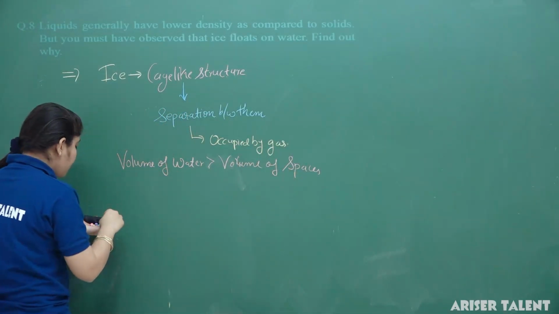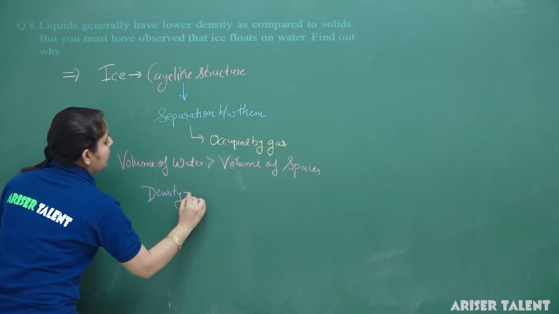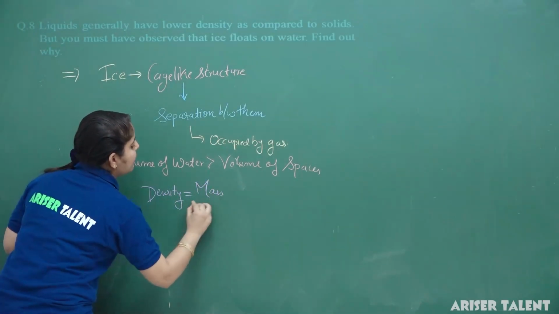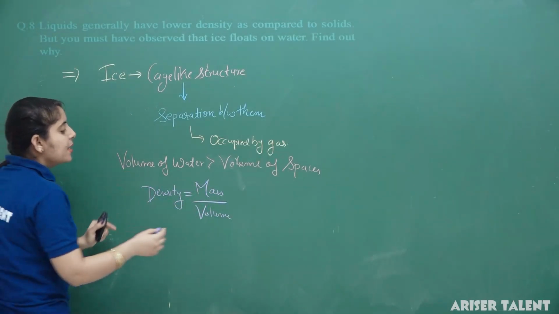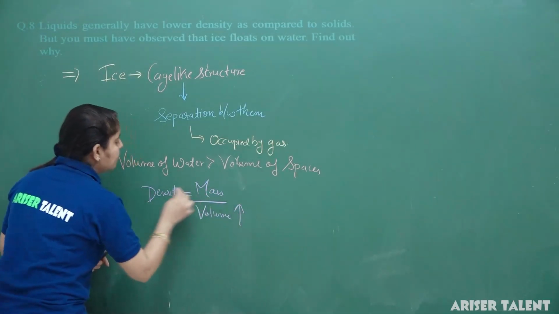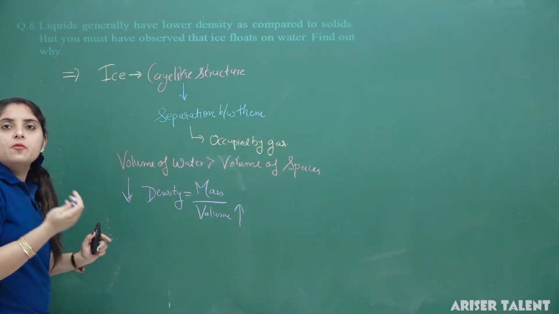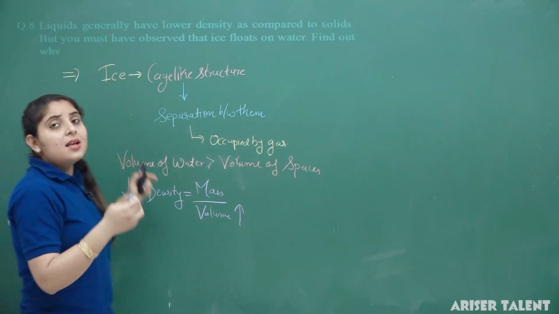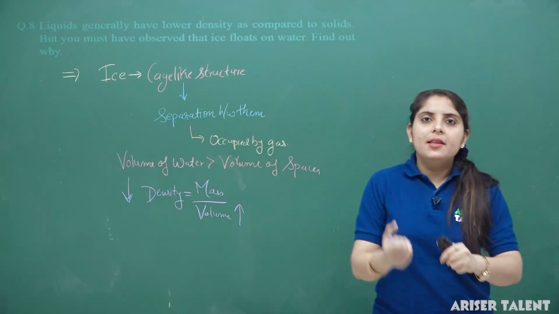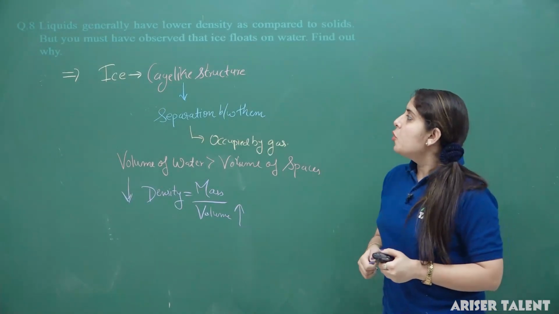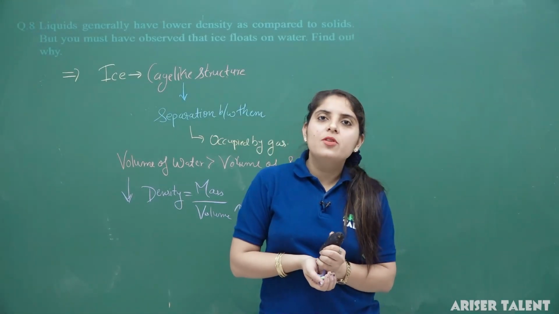And if I consider the formula for density, density is calculated as mass per unit volume. It means if the volume of water is high, its density must be low. So density of water is less. So in this case, ice floats on the surface of the water in spite of settling at the bottom of the container. So these discussions are enough for today, and we will deal with some of the problems in our next lecture.